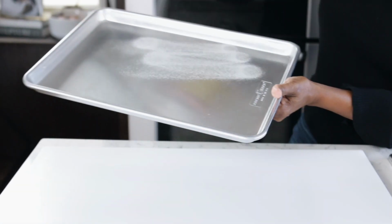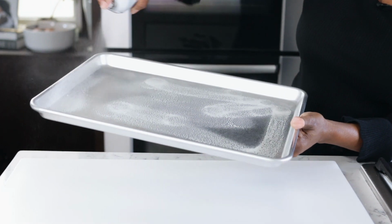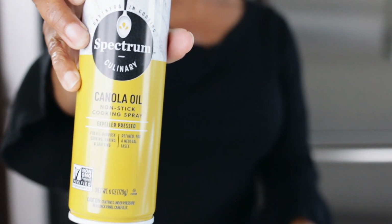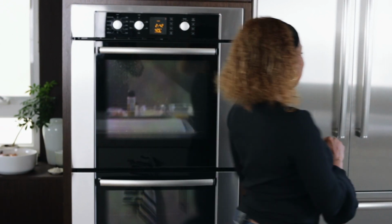Now I'm going to get my sheet pan ready before I get my shrimp out of the refrigerator. And I just want to prep this so the shrimp don't stick. And I'm using canola oil, a non-stick spray. I'm going to set that aside. And now it's time to get the shrimp.